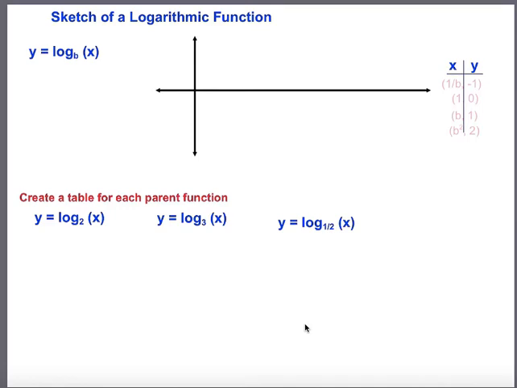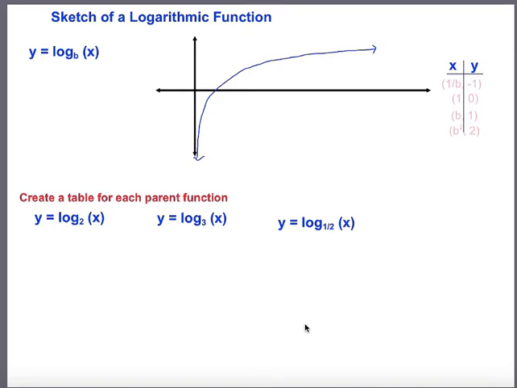Video for today is to look at the parent function for logarithms and then graph some transformations on it. So let's take a look at what we know the parent function looks like first. We know there's a vertical asymptote here, goes through that x-intercept of 1, 0, and then that slowly increasing but flattening out growth right there. That's the parent function. And we know there are a couple of key points here.